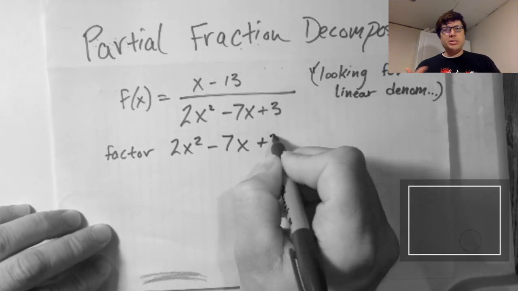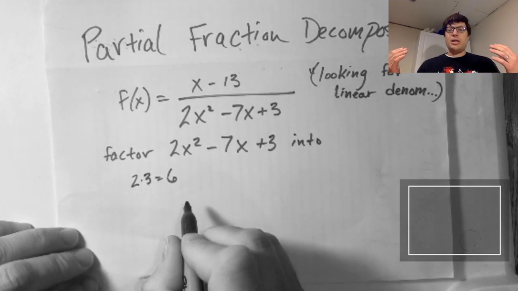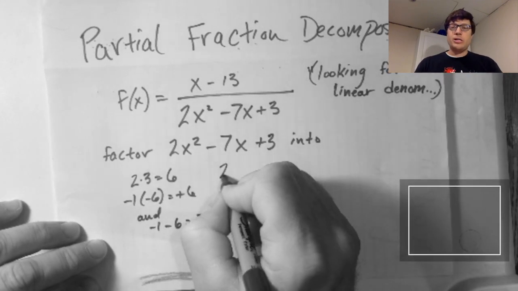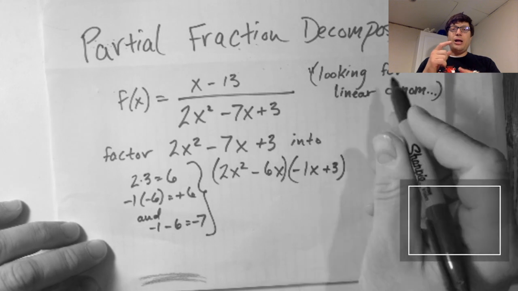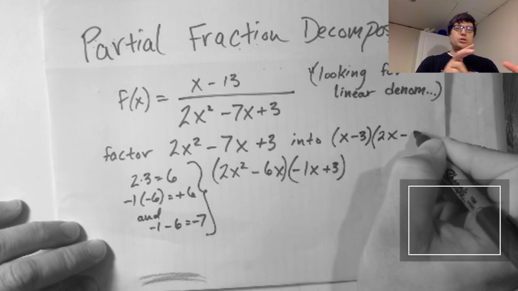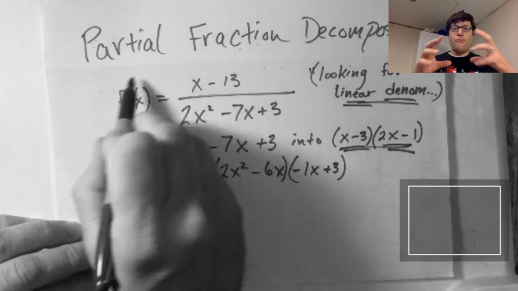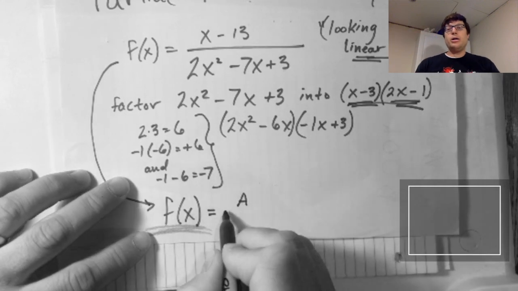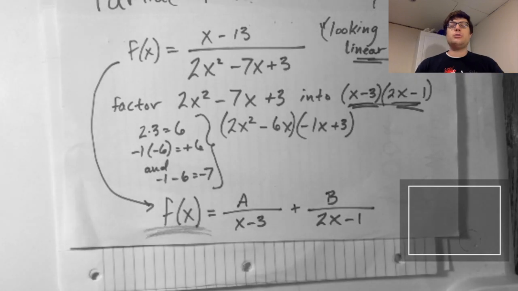Anything like x squared we would deal with, and maybe another video will show you how to do that. Maybe it's part two. So step one is to understand the denominator, what it is, and how you factor it. I have a quadratic: 2x squared minus 7x plus 3. Using the AC method, we look for factors of 2 times 3 that add to negative 7. That'll allow us to break apart the negative 7x into two terms. And then we have groups of two binomials that we can factor and find common factors. Therefore, 2x squared minus 7x plus 3 factors into (x minus 3) times (2x minus 1).